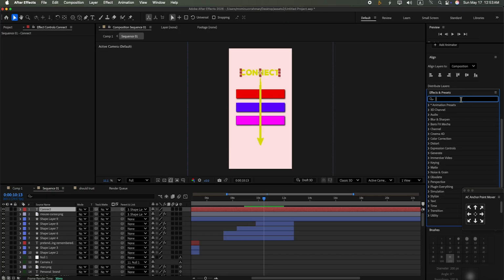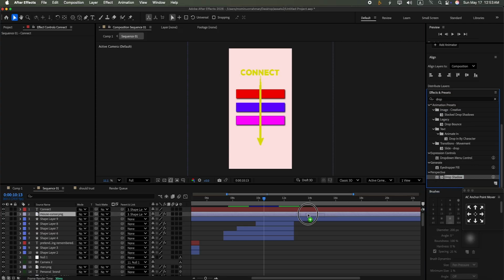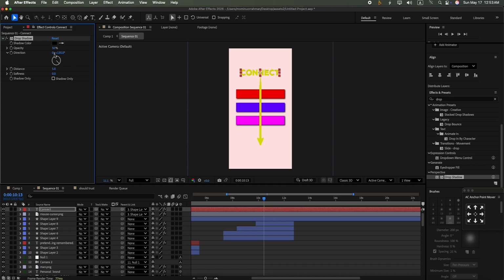Then search the drop shadow and take the drop shadow. And opacity is 100%. Distance of the drop shadow is 50 and softness is 50. Okay.